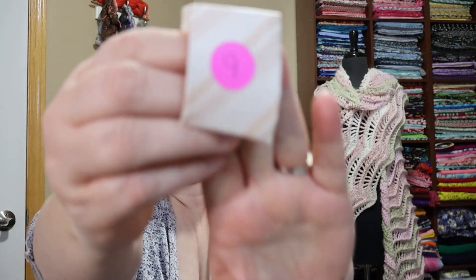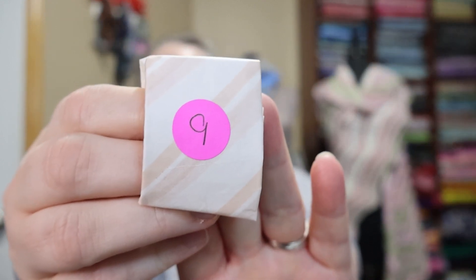I almost forgot — we should open one of these. Stitch marker of the day! We have two pieces of business. Day nine. I know, I skipped day six and now we're going back, but right now we're back on track. This one's cool. So this one is a really long beaded stitch marker — it's got a big kind of tube bead and then it's got a silver sugar skull.